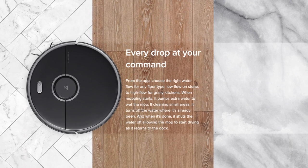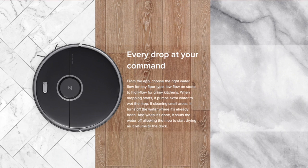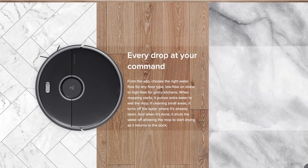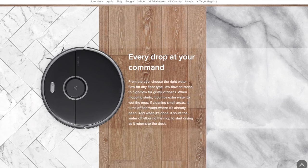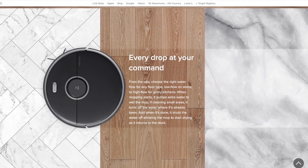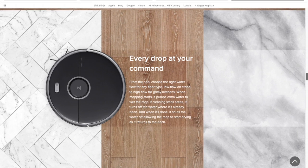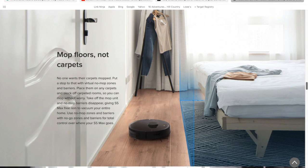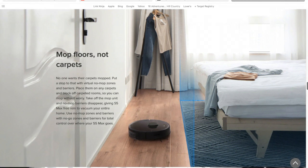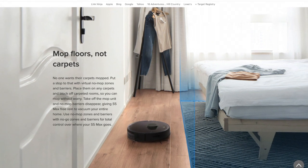Another con though is that the Roborock app did not work for me. So that was super frustrating to set it up at night. I was just trying to see if the thing worked, and I thought that we were going to have to return it because the app was not very functional. It would not connect to my Wi-Fi. However, I'm really glad that there's an app out there that's compatible with the Roborock. So like I said, if yours doesn't work with the Roborock app, download the My Home app. I will link that below as well, just so that you guys have it.